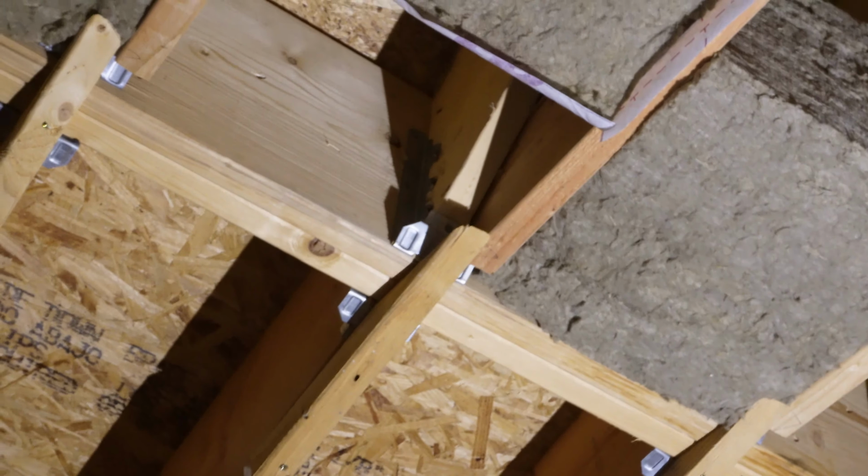This is truly a momentous occasion. The very last piece of ceiling insulation going in. I cannot tell you how happy I am to see this because it has been a long time coming and a heck of a lot of overhead work to get to this point. I wish I had a statistic on how many ladders have been climbed in the making of this ceiling insulation, but it's been a lot.